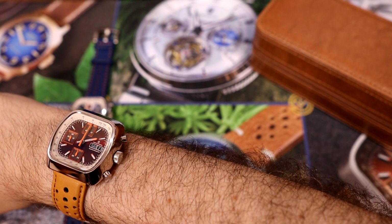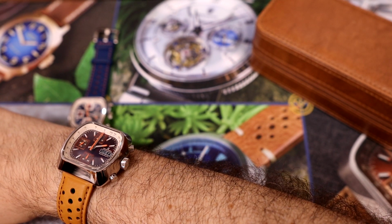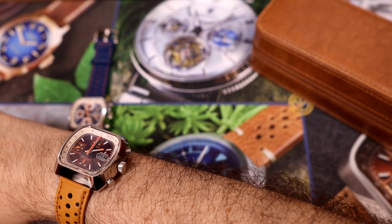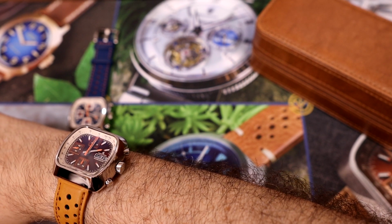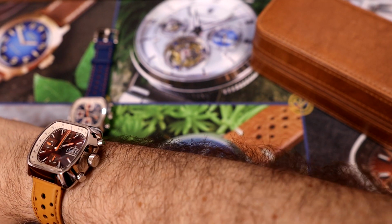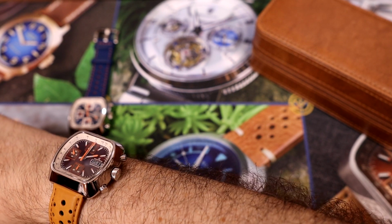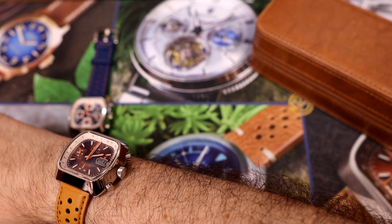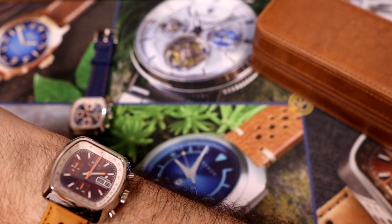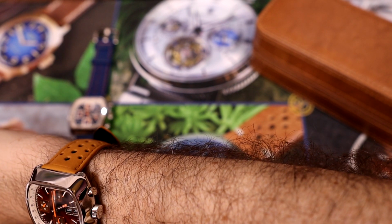The finish on these cases, this is a really nice touch I wouldn't normally expect to see in a chronograph, is a DLC finish, which is the hardest you can get. It's a diamond-like carbon finish. In the same way that sapphire crystal is extremely scratch resistant, you need something like a diamond, i.e. carbon-based, to scratch it, and it's the same with this finish. Obviously it's a clear coat finish on the watch, probably microns thick. I have heard that they can wear out after a number of years, 10 years or whatever. I don't know if that's true or not, but if somebody knows more about that than I do, they're welcome to comment on that.